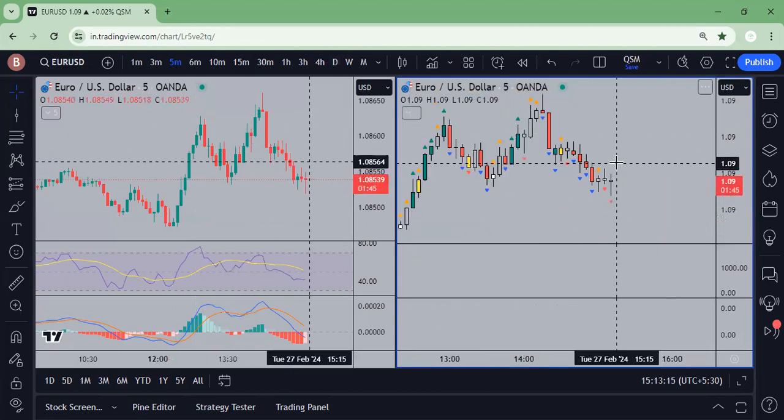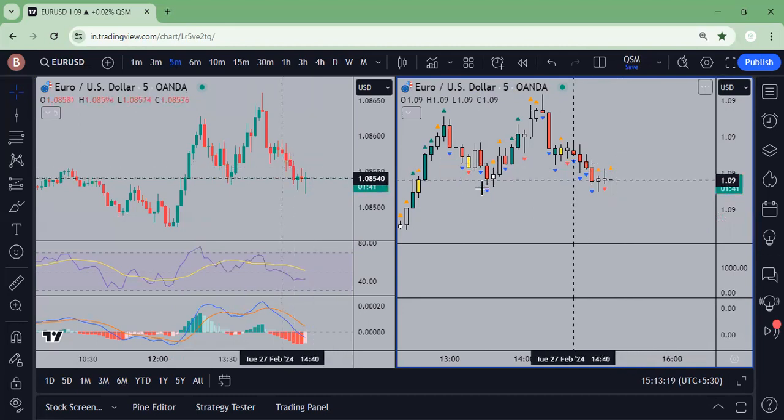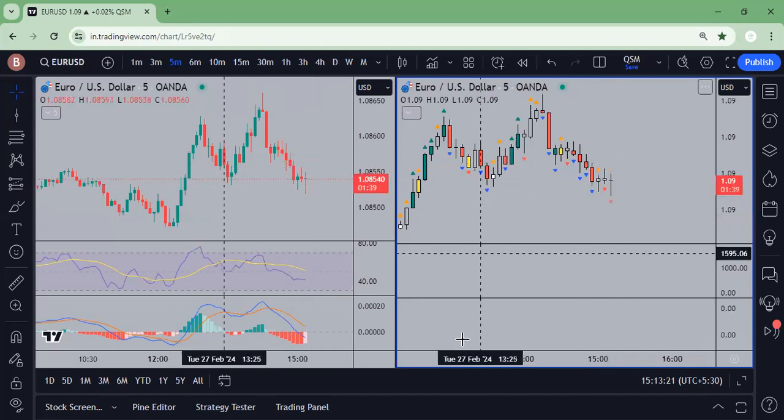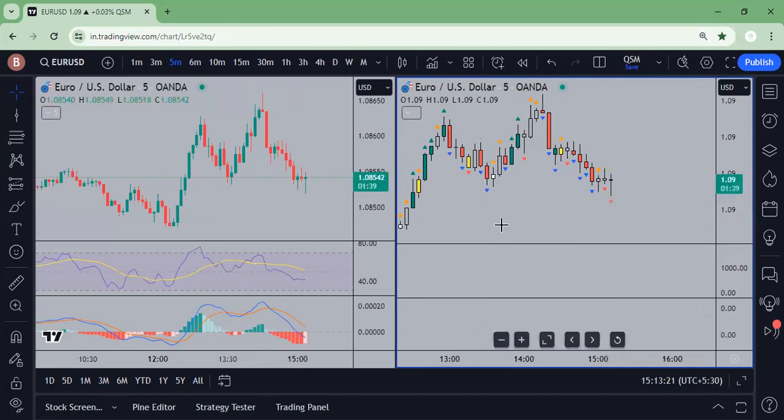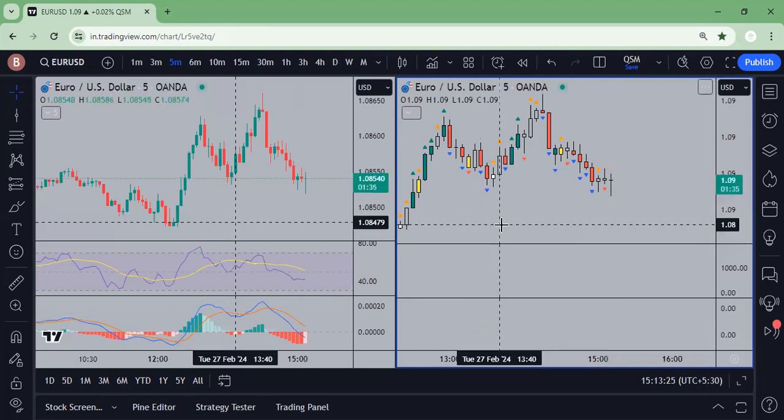Now, for example, what happens if we use it with other indicators? Like I said earlier, in the first session, there are many people who are using ICT, smart money concept, moving averages, RSI, MACD.